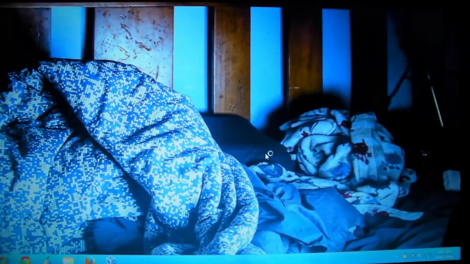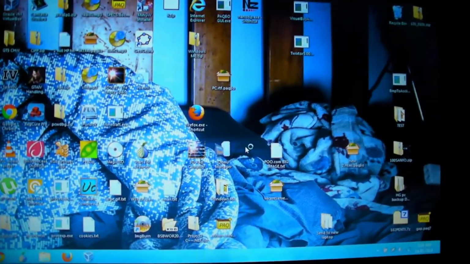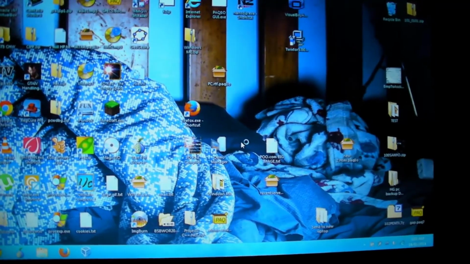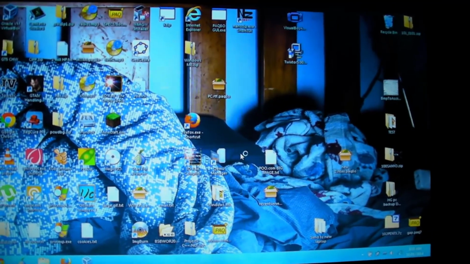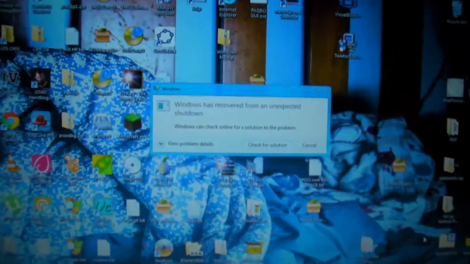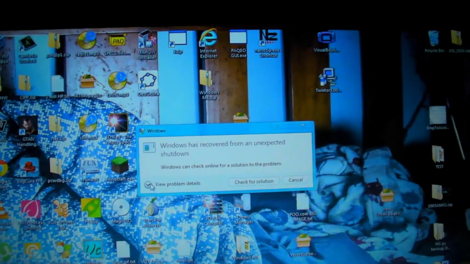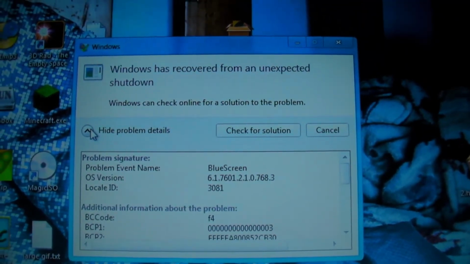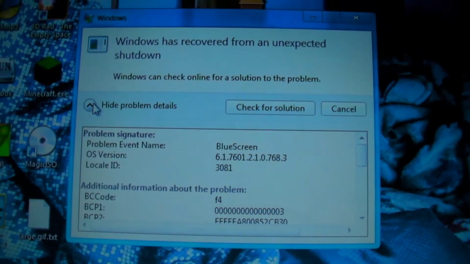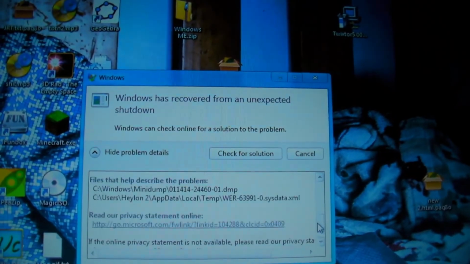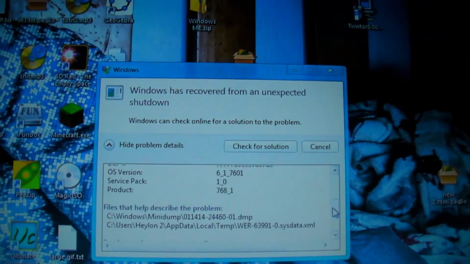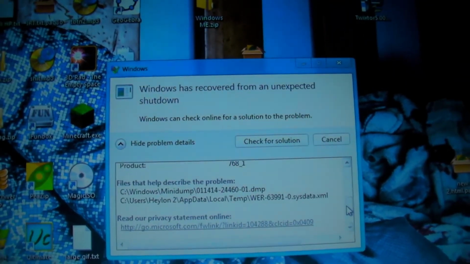We'll see if the Windows has recovered from a serious error dialog box comes up. Usually it does. Hopefully it does. As you can see now, the computer has booted up. It's restarted the video. And we have found the Windows has recovered from a serious error screen. That's a blue screen. Don't know if it tells me if it's killed it because it found that it killed wininit. No, it doesn't. But oh well, that's how you kill Windows.